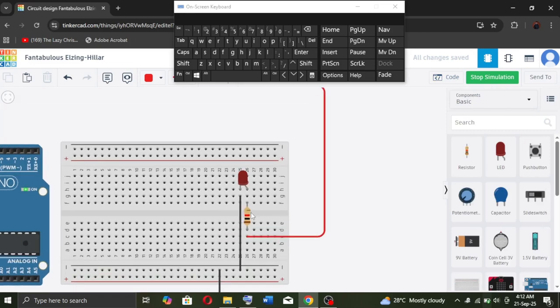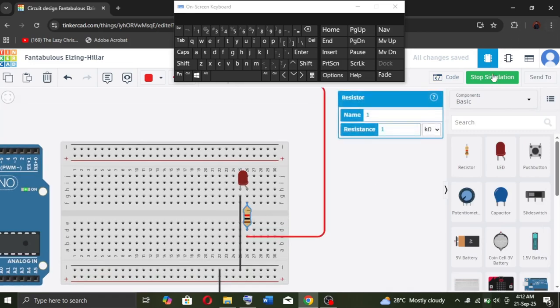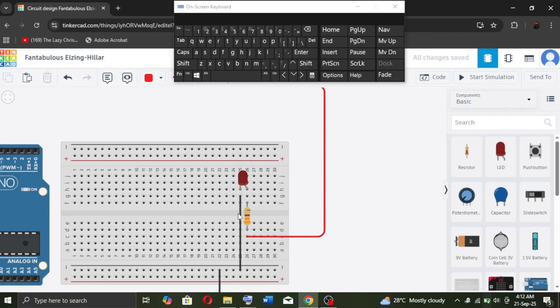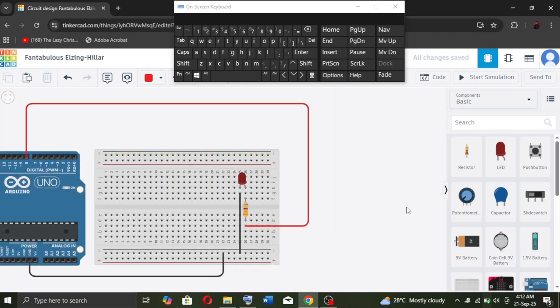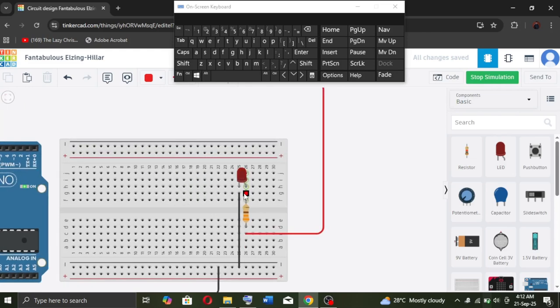The LED is a little bit low. Let's check the value of our resistor. Okay. So you can see that the value is 1 kilo ohms. And it's normally supposed to be 330. So it's not as if you use a higher resistor that it won't turn on. It's just that it won't be bright. So that's why we use 330, which is specified. Let's see here. It's better now. 1, 2, 3. It stops. Then it picks up again.